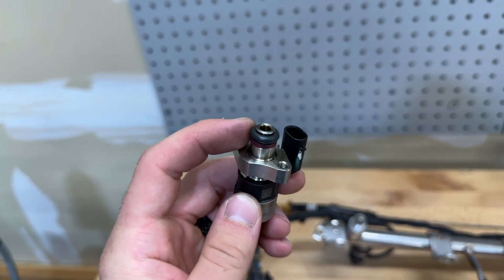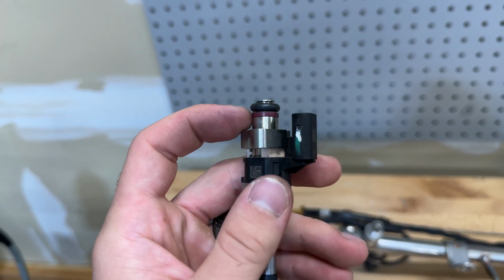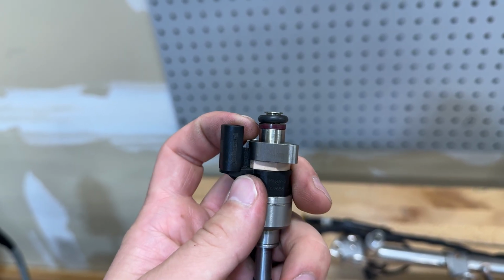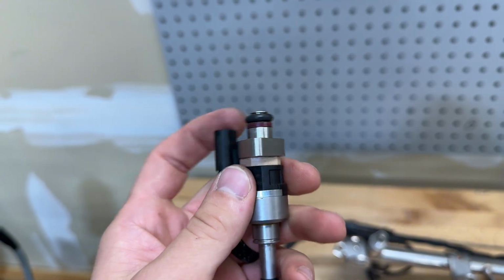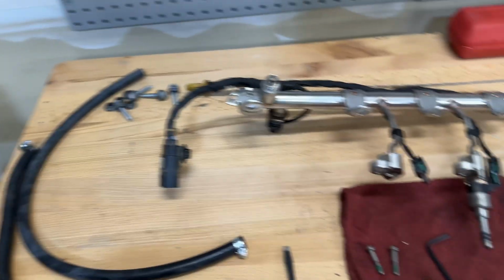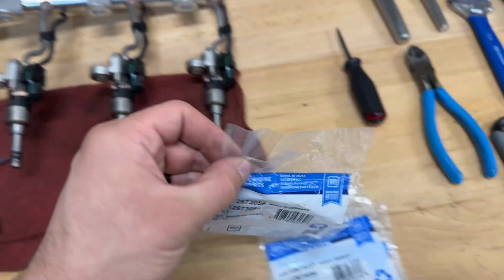And then at the top here, you have your rubber O-ring. You also have this kind of plastic ring here. This one we're not going to be replacing. I've seen some kits that have those. My kit did not come with it, so we're just going to be replacing the O-ring here. But this is the kit that I'm using.